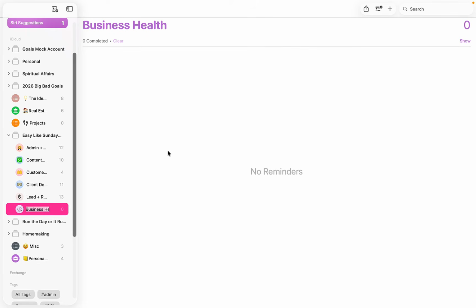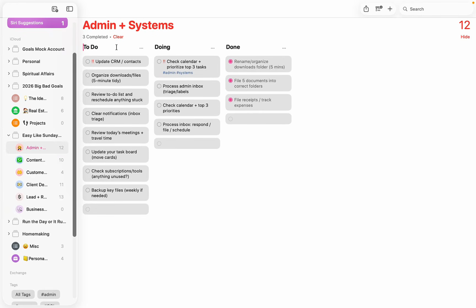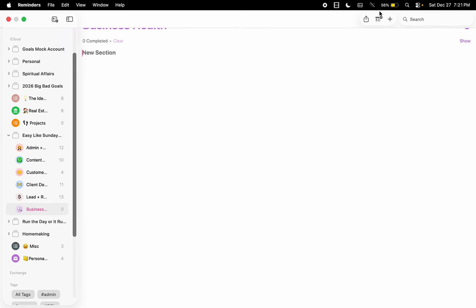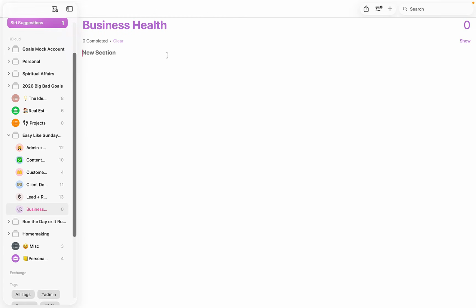Now I am going to be planning out my list, and the first order of business is to create my Kanban style structure. So what I'm going to do is go ahead and create a new section, and this is where you'd tackle that, and this section is going to be called To Do. Let's create another section, Doing, Done.